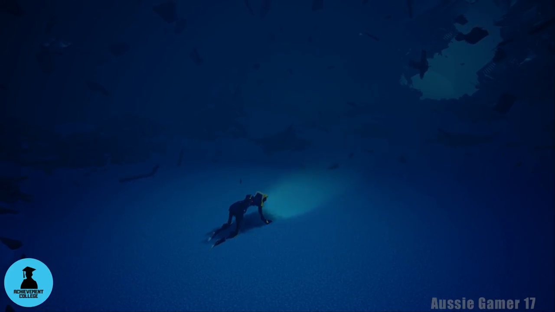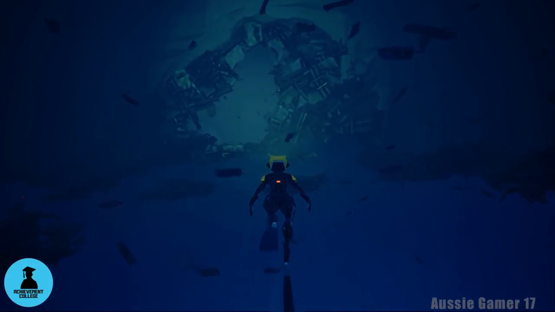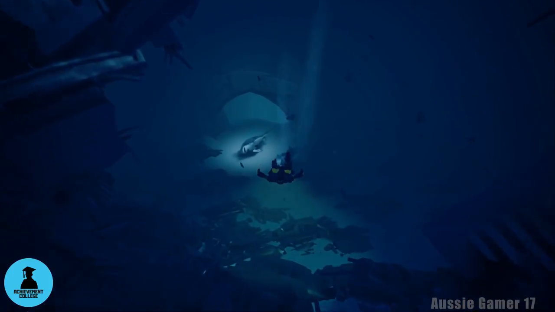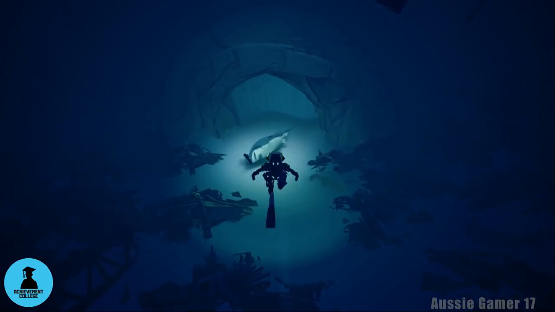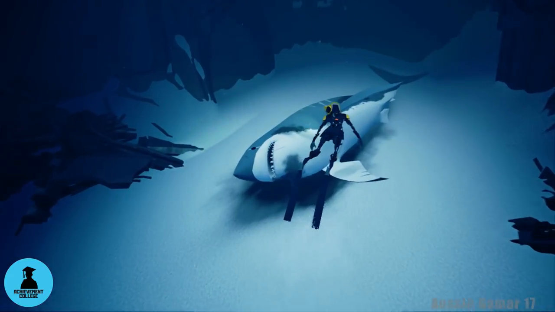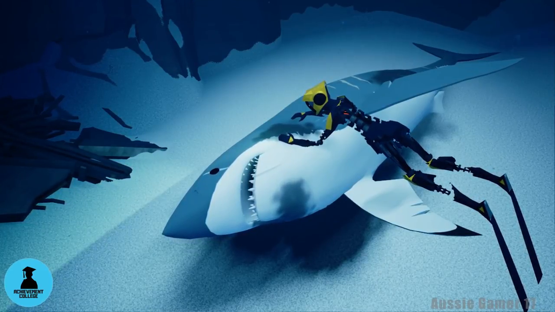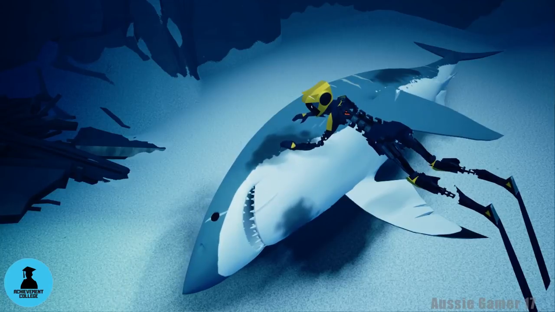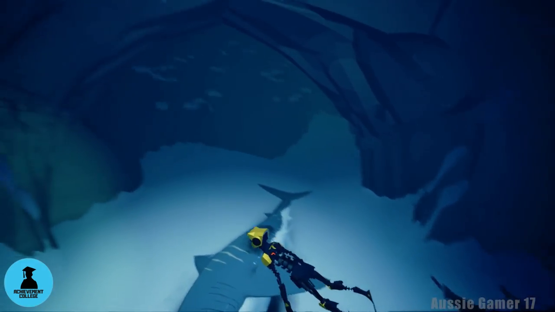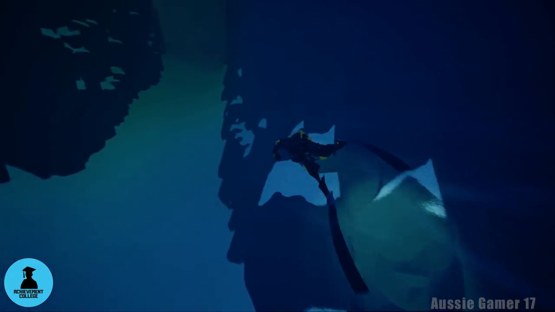And once we gain control again, there's just a few more little sections to get through before we come across some more collectibles. So once you get control, swim forward and through this opening here and down towards our shark friend. I don't think he's going to make it though. Nope. There we go, as you see his eye close over. Alright, moving on. Sorry Sharky, but we've got to walk through to get through here.